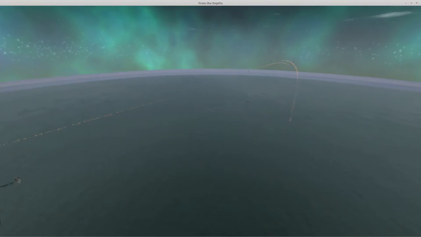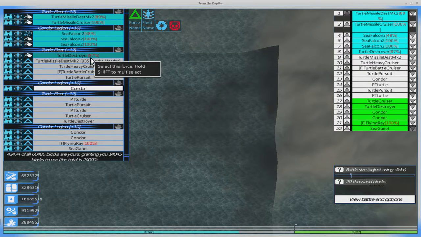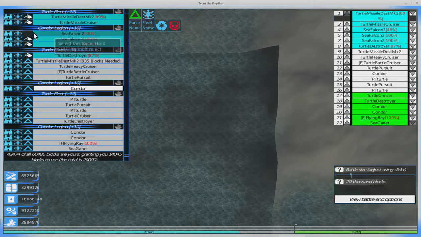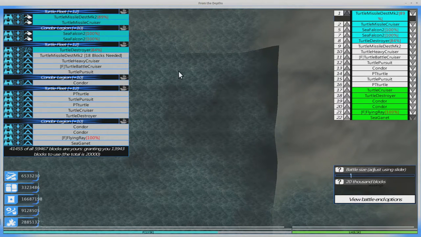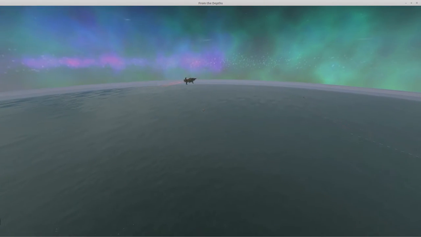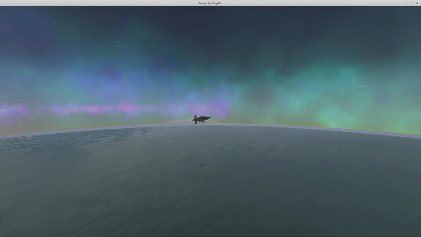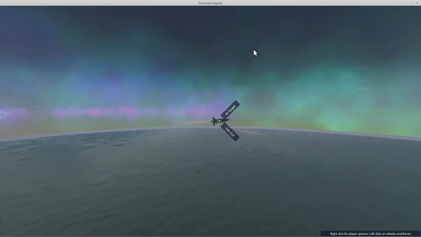Okay, so we seem to be taking a fair bit of damage now, this time. We are certainly taking a fair bit now. So I'm going to take some of our ships out, which are no longer effective. One of them's got taken out, needs 18 blocks. We are taking a fair bit of damage. This Cathode, I think it was, he is doing a fair bit of damage on us. The Cathode, yes, he is.